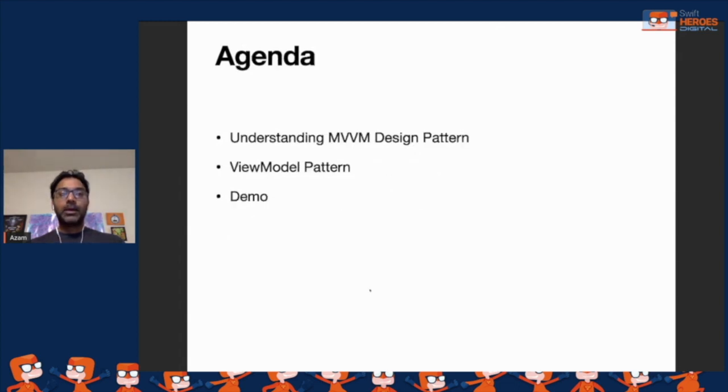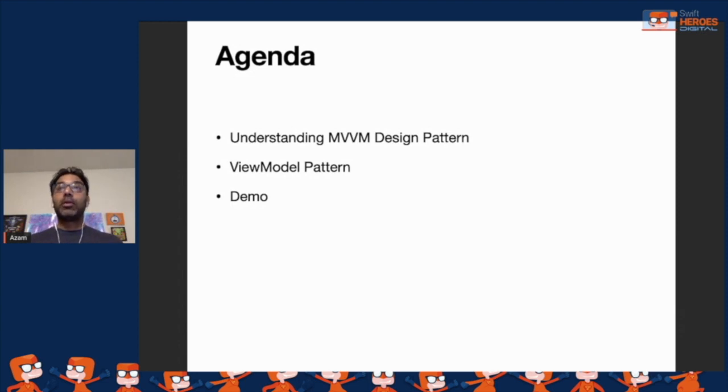All right. So the agenda for this talk is understanding the MVVM design pattern. Now, this is more of a very introductory kind of talk where I will explain how you can use the MVVM design pattern in your SwiftUI applications. We're also going to look at different kinds of view model patterns, because there's not only one kind of pattern that you can apply when you're working with SwiftUI applications.